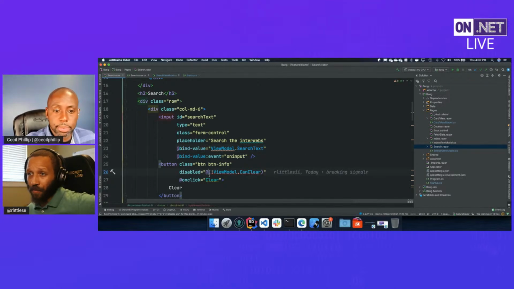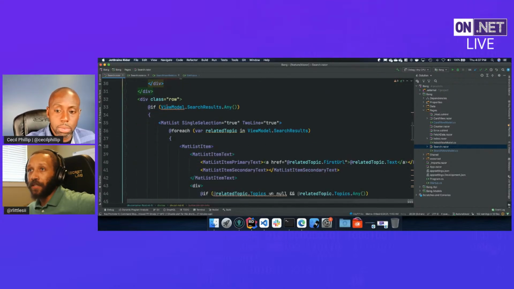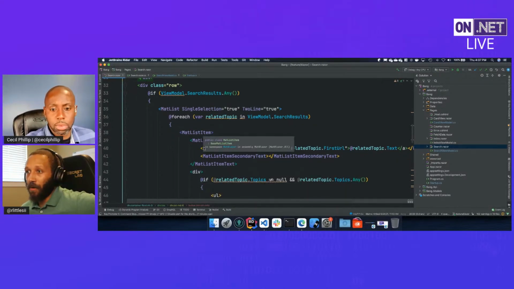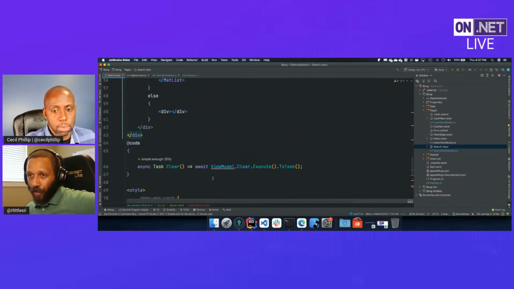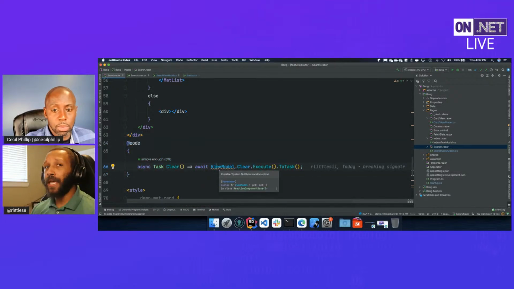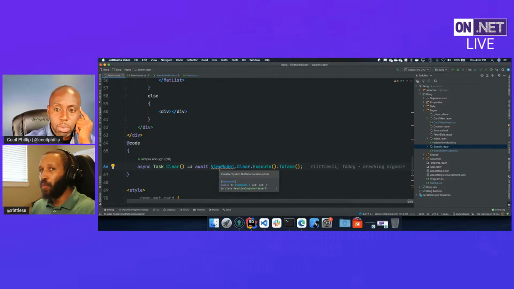I'm using my Blazor bindings to bind whether or not this button is disabled based upon the view model being able to clear. And I'm also outputting some information to the screen based upon whether or not I have search results. So you'll see here that this is just a regular Blazor application at this point. The difference is that instead of me writing all the code in this code block, I'm explicitly only writing code blocks so that I can call my view model. So now we're getting a clean separation of view concerns from quote unquote view model concerns, which you wouldn't get in an MVU world out of the box.